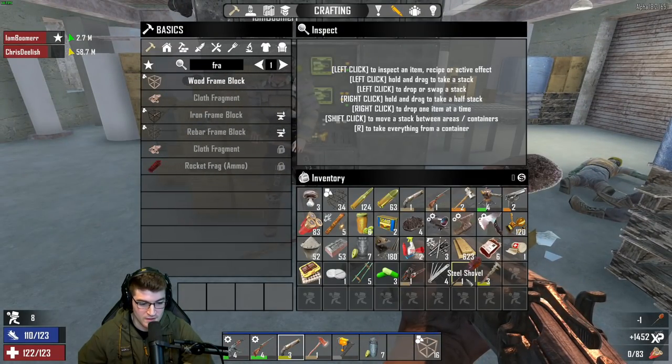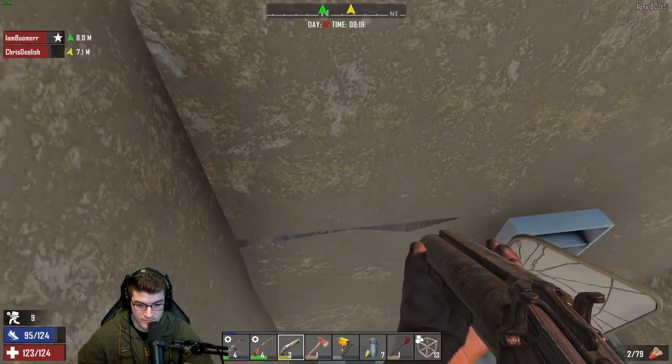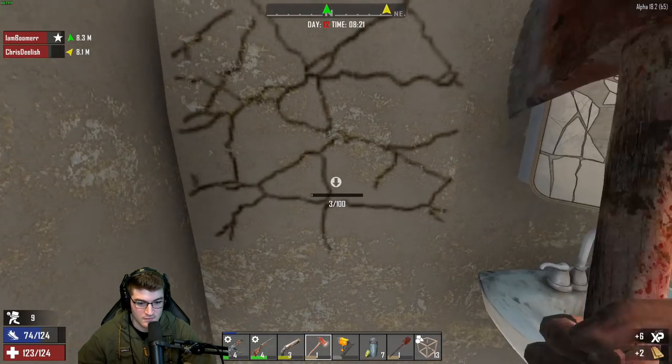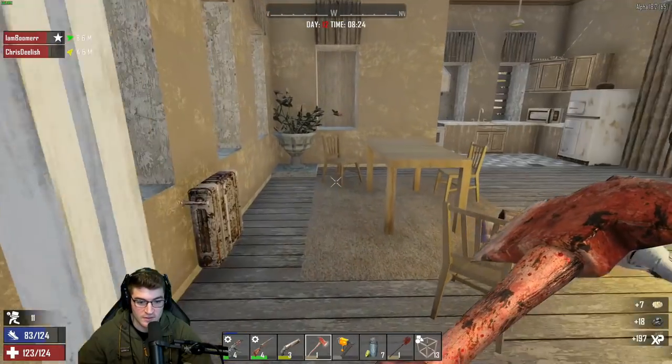Here's a shovel for you. What's in here? Oh my god. Hunter's journal. Oh my god. Four truck accessory schematic. I already have that learned, so you can go for it.